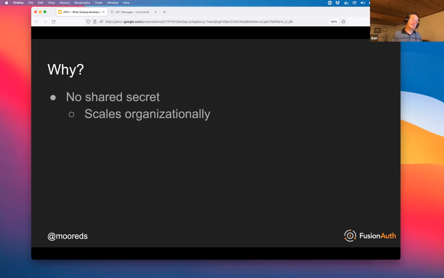With an asymmetric algorithm, you don't have that barrier, because just like you can have public and private keys with digital certificates or GPG or PGP, you can do the same thing with JSON Web Tokens. So no shared secret is really good because it helps you scale organizationally. You can have one team be responsible for the user API and one team be responsible for the to-do API.